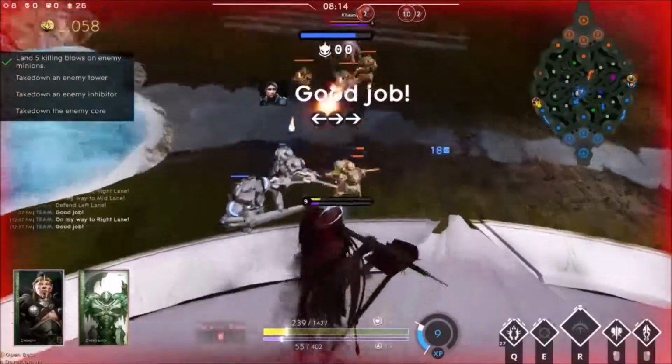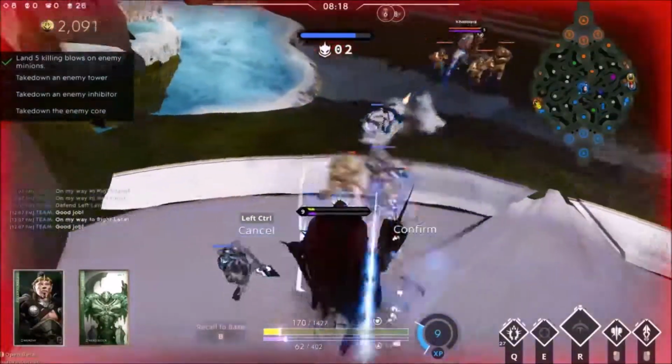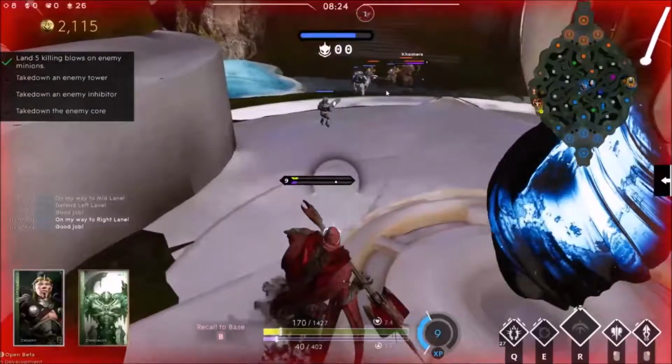Oh, and their jungler has come out to play. Hello, Chimera. Chimera's going to be the next character I do a guide on, but that'll be in 2 weeks. Because Chimera is actually my best jungler.